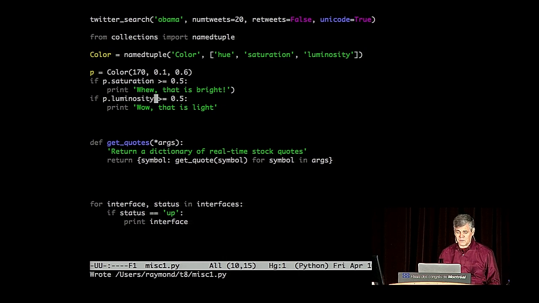The repr for this will say this is a color whose hue is 170 on the color wheel, 170 degrees, lightly saturated, highly luminous. It's a tinted color in photographer terms. The code is now profoundly better. This is one of the easiest ways to clean up your code.